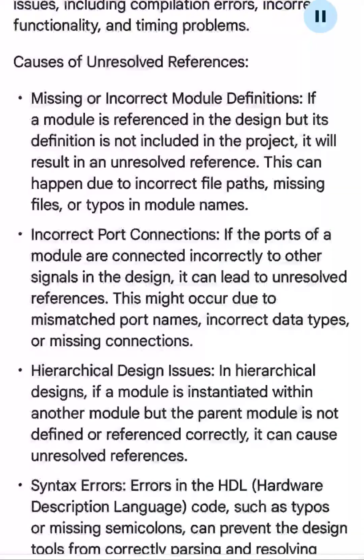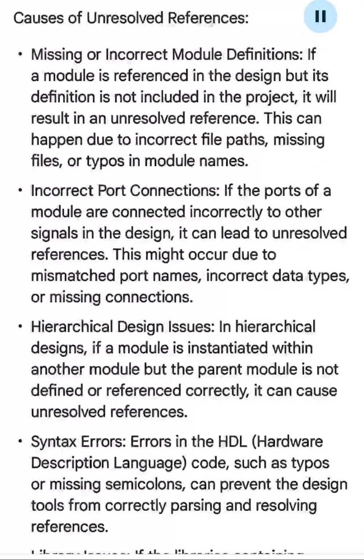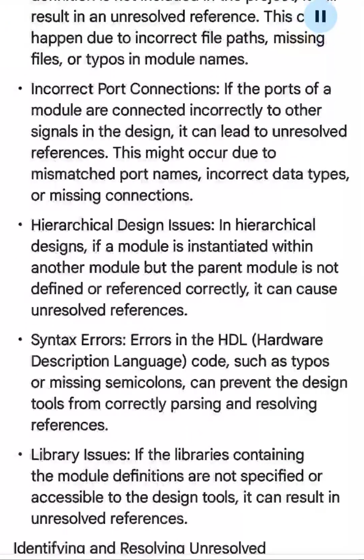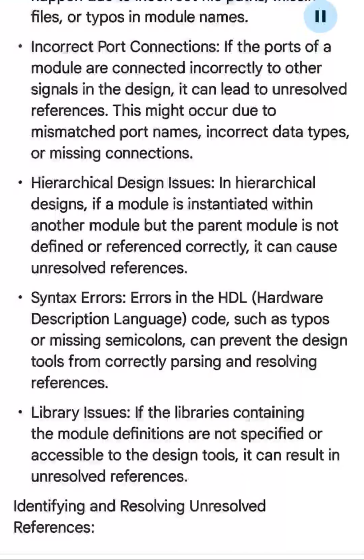Incorrect port connections. If the ports of a module are connected incorrectly to other signals in the design, it can lead to unresolved references. This might occur due to mismatched port names, incorrect data types, or missing connections. Hierarchical design issues. In hierarchical designs, if a module is instantiated within another module but the parent module is not defined or referenced correctly, it can cause unresolved references.